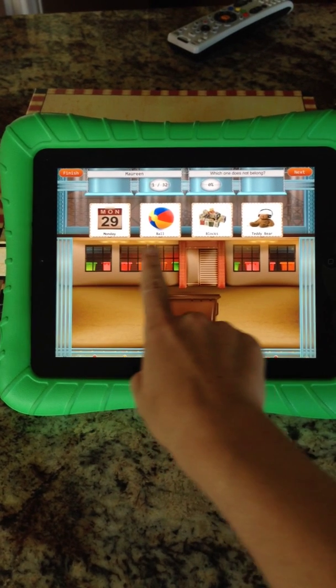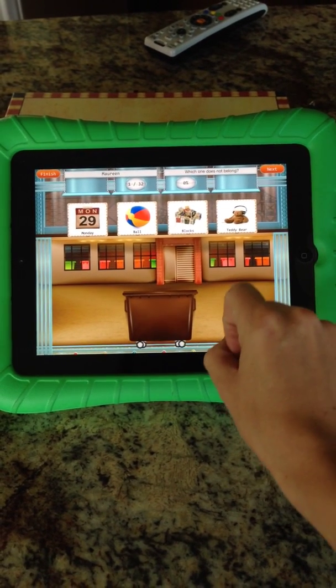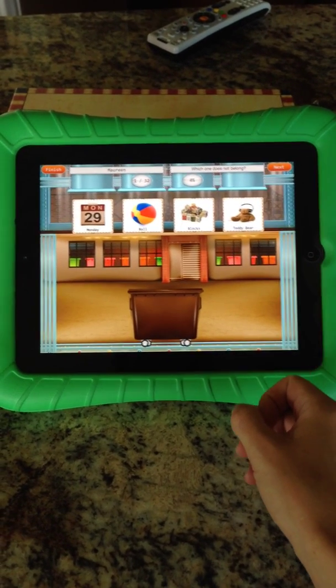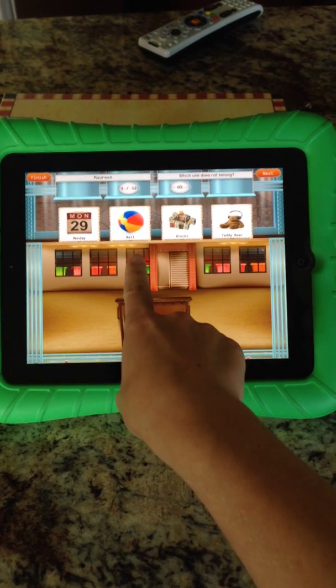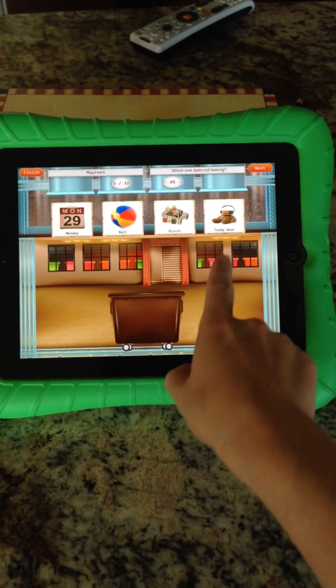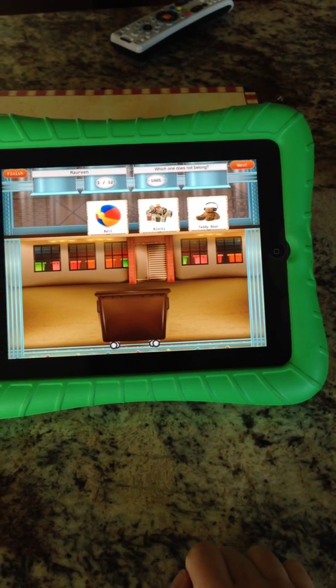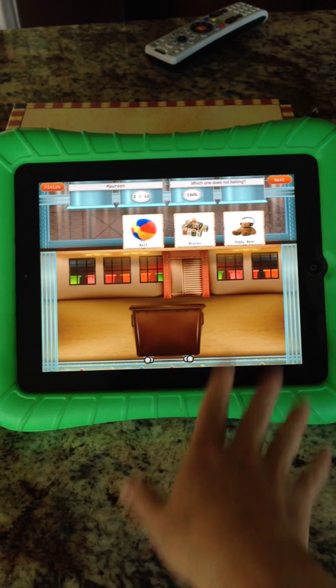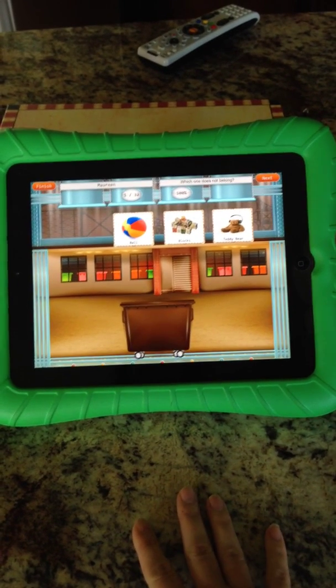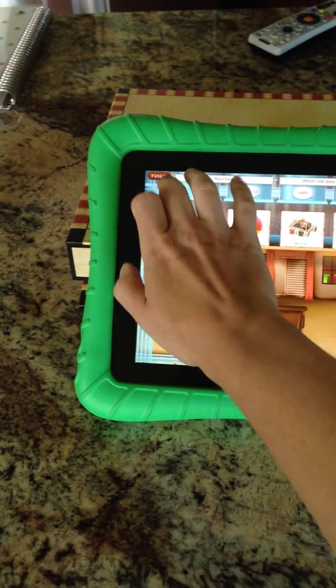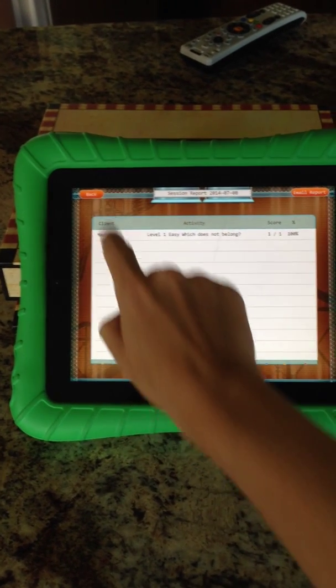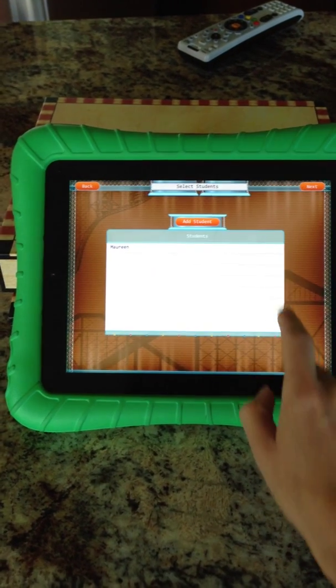Here you can see we have our 4 items in our category. We need to decide which one does not fit. So we have Monday, a ball, blocks, and a teddy bear. Say Monday. If you have a case of the Mondays, you can go right in the dumpster. So there, you have the ding, you have the reinforcement, they got it correct, and you can move on by clicking Next. I'm going to click Finish so I can go back and show you guys that last game.